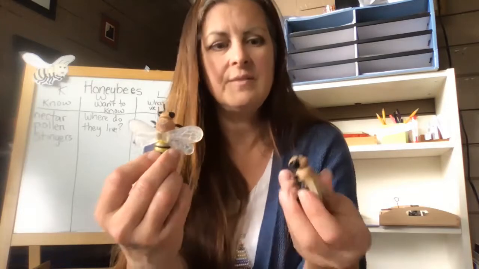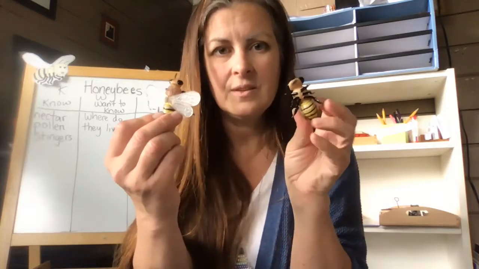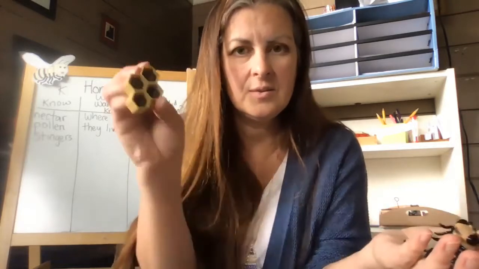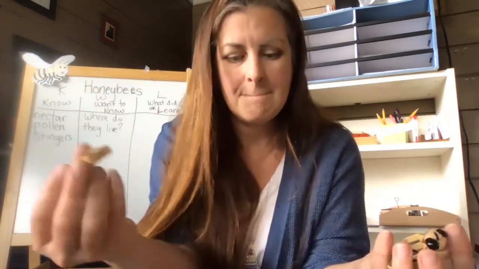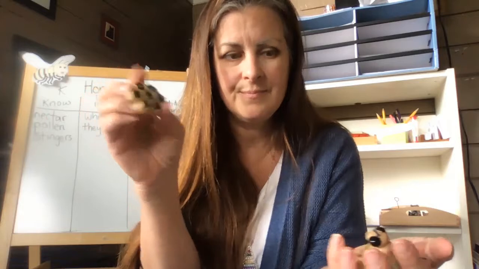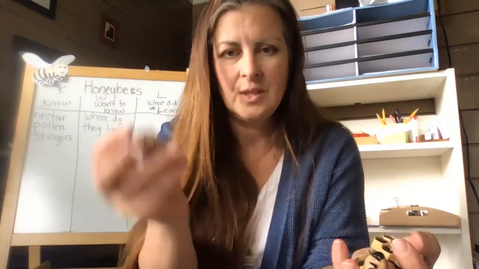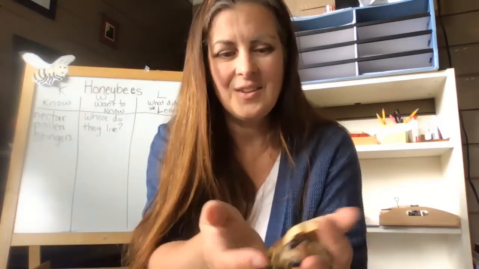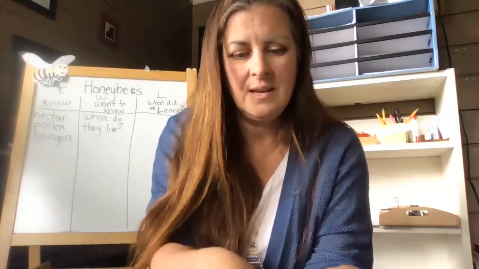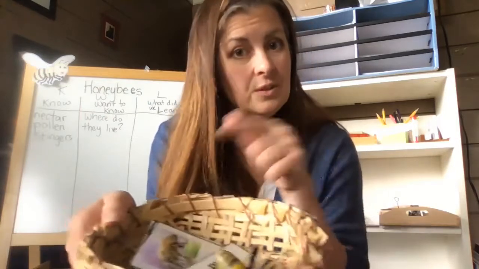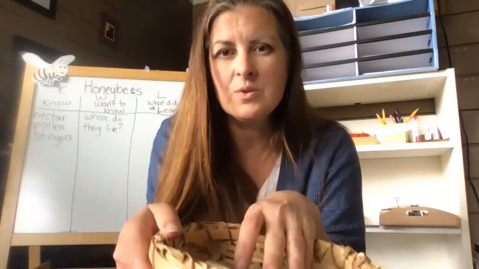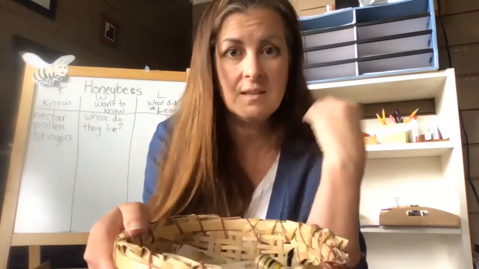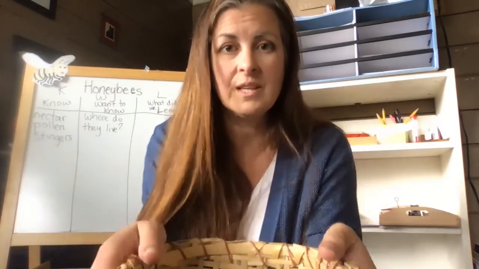And it has all of the parts here, or the life cycle. So it's the life cycle. So you've got, here's when they're larvae. Here's when they're eggs. Pupa. So the life cycle of the honeybee is also on the shelf so that the children can do the three-dimensional to two-dimensional matching. Just like when I showed you with the musical instruments, 3D to 2D is a great way to make sure children really understand the life cycle of something.